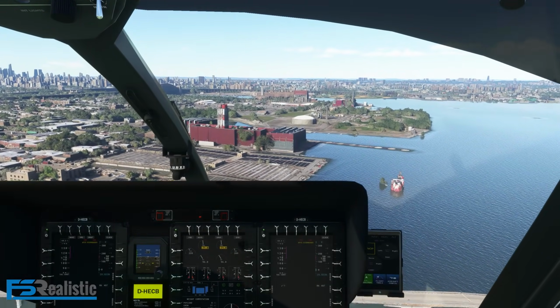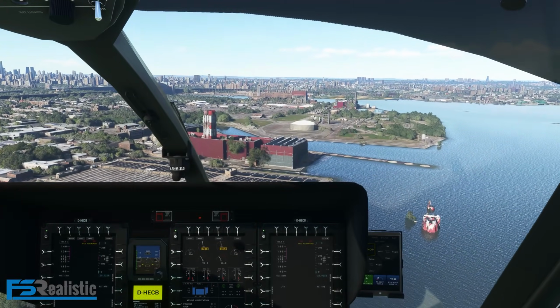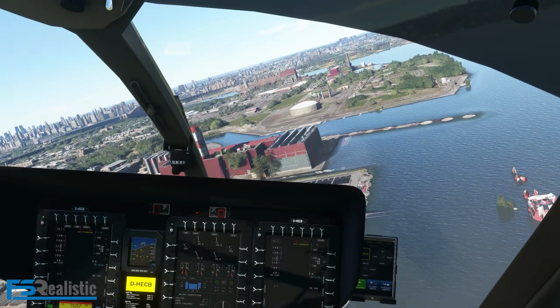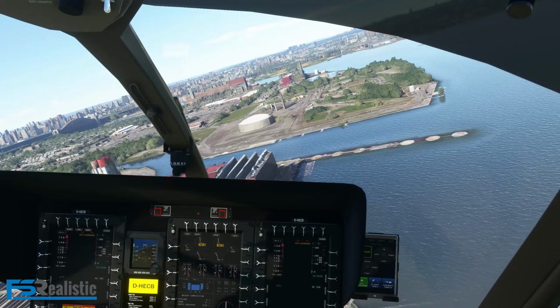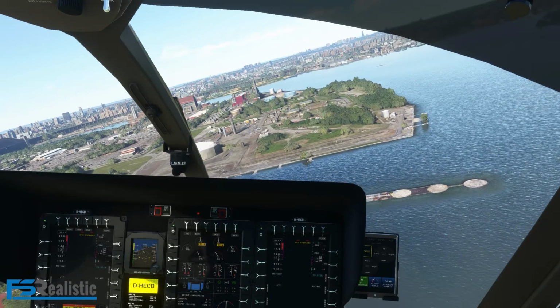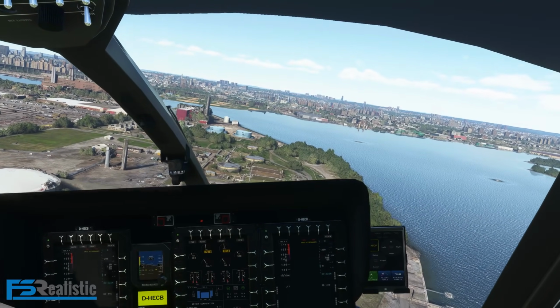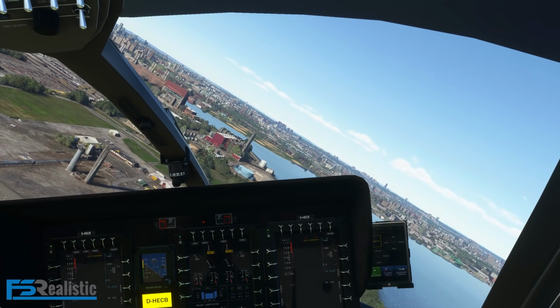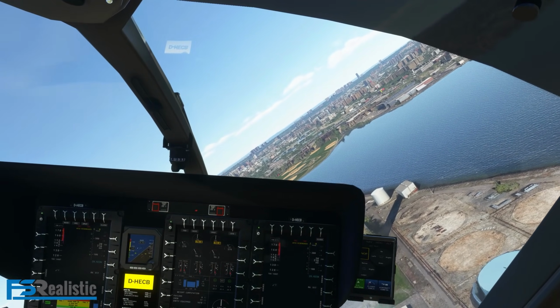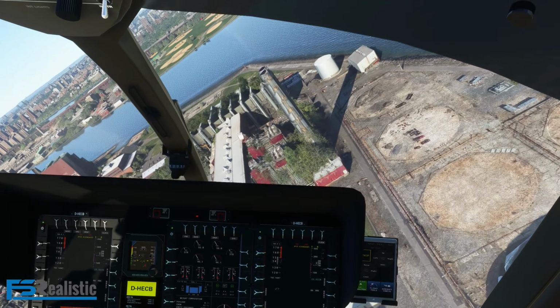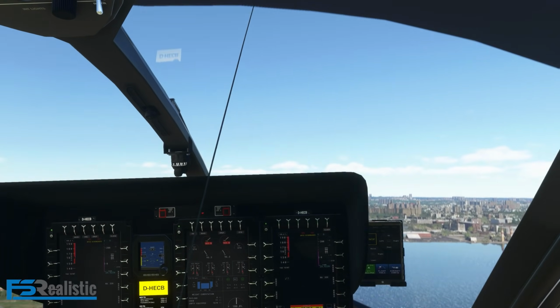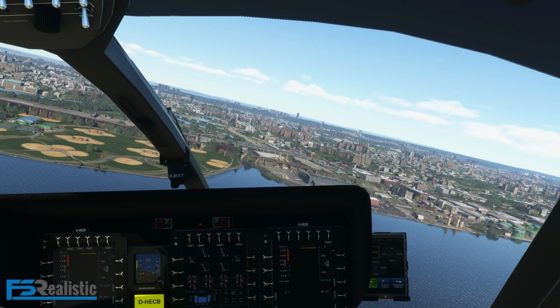We are now airborne in this helicopter. Let's make a few turns. You can hear the sounds now of FSRealistic. There you go. You can hear the FSRealistic sounds.